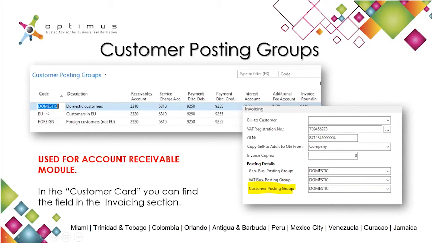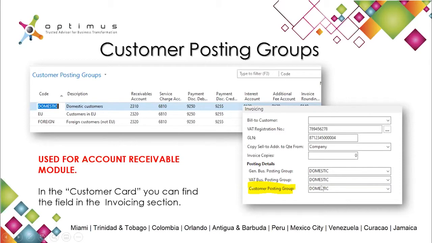For the domestic or foreign, well, we just open the system and input the GL account that you tell us. Then, with the same classification required in any of these different lines for domestic, European Union, or foreign, and with the specific GL account for accounts receivable, at the end we just need to open the customer card. And here we look for the invoicing tab and the customer posting group field, where we are going to classify your customers according to your criteria.